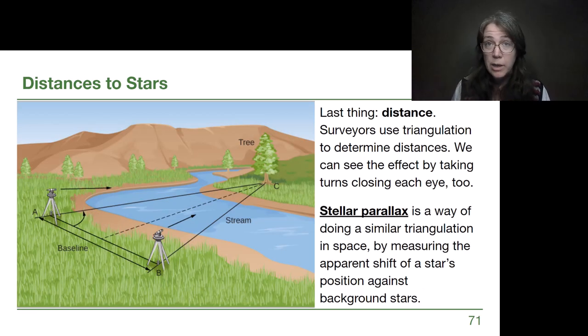So the last topic we're going to cover in module four is parallax. And it's how we measure the distances to stars. We will learn about a lot of different methods for calculating distances in module six, but stellar parallax is the only method that does a direct measurement. Everything else has to be calibrated off of stars that have parallax measurements. Now this system uses some fairly straightforward geometry, thinking about triangles and angles, and I'm going to describe how surveyors use it on Earth.